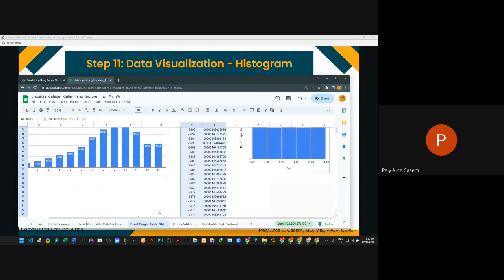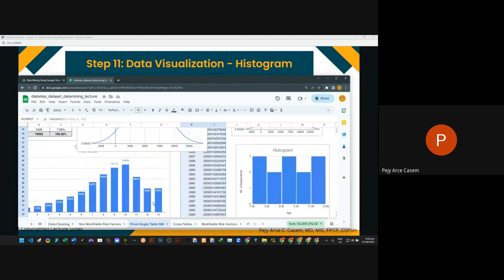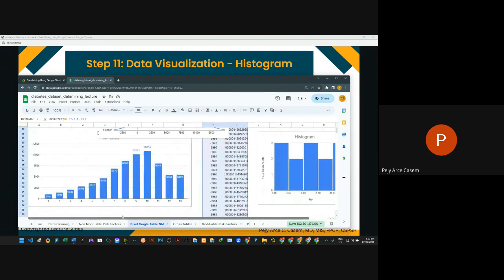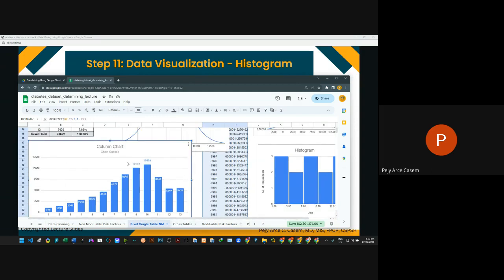I hope you are now masters with your charts. You can do your bar chart, column chart. The bar chart is that one. You can use your bar chart when you are showing rankings, like when you want to filter from the highest to the lowest, because it's easier for your audience to see the ranking.